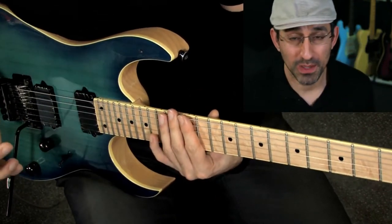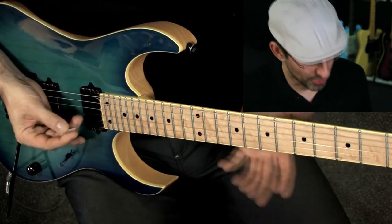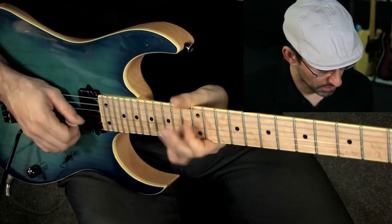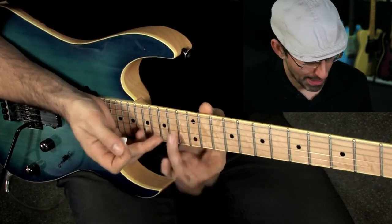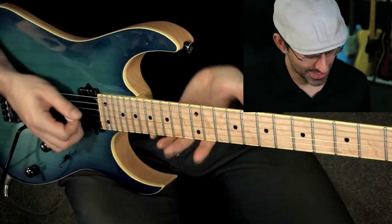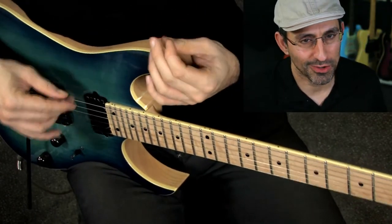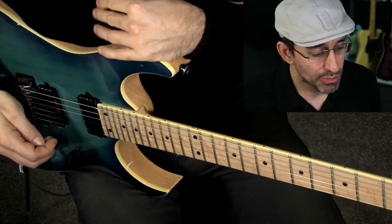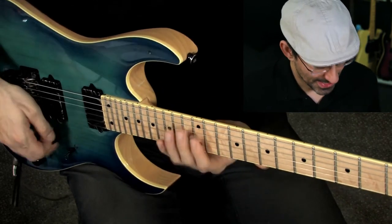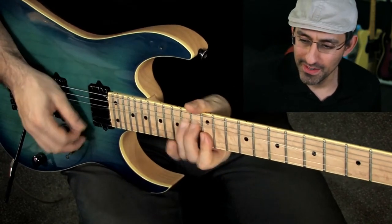Of course, if you're playing standard blues licks, then I think it's more the fingering that's going to dictate whether you're bending or not. So for example, this kind of thing, you're pretty much bending all the notes that happen to be played with the ring finger, because it's easier than to bend with the index, right? So that just goes to show that you should really experiment, and a lot of times those classic blues bends were done because of convenience rather than musical intuition. Again, it's easier to bend with this finger than with the index finger.